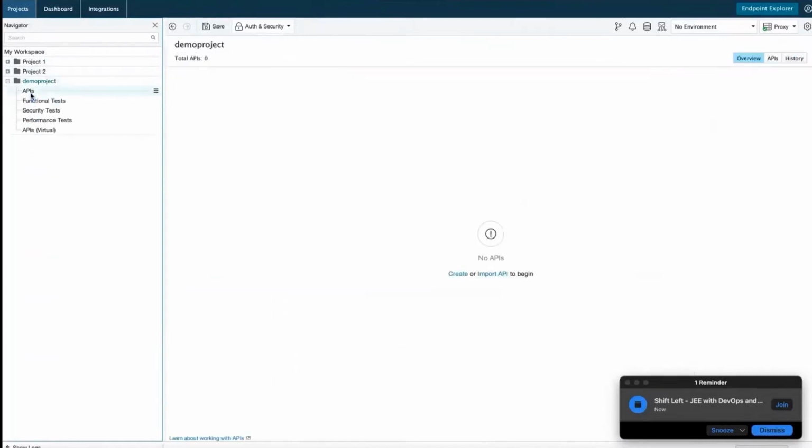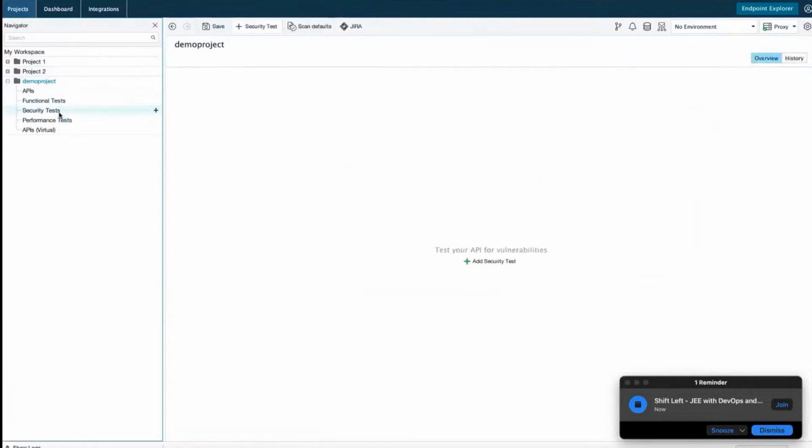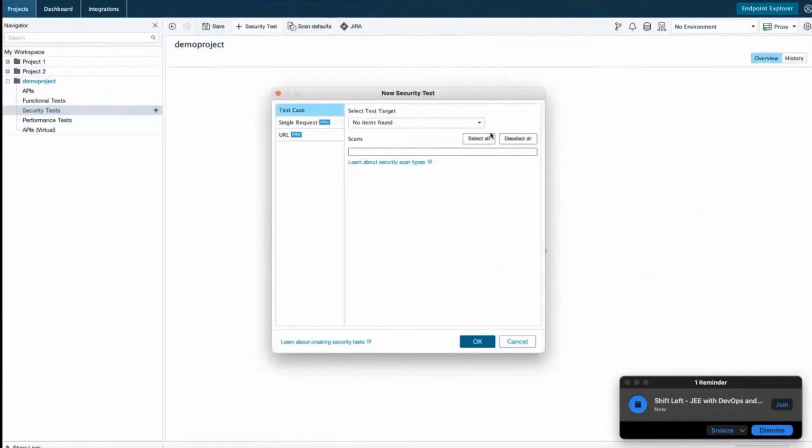Now I took the demo project and clicked on it. Here I have API. Now understand, this is not a virtualized API. You want to test an existing API. Functional test: you want to build a functional test. Security test: you want to define a security test for vulnerabilities.